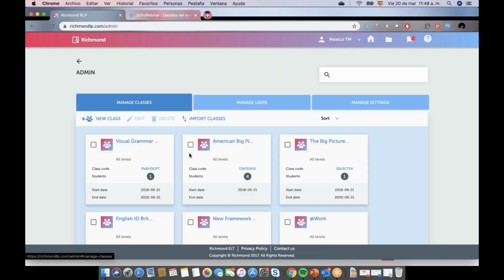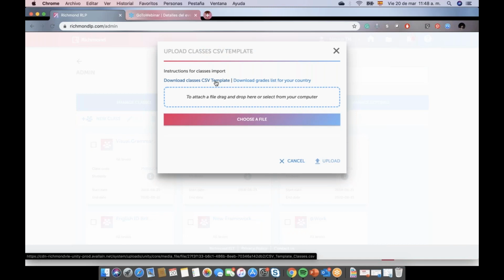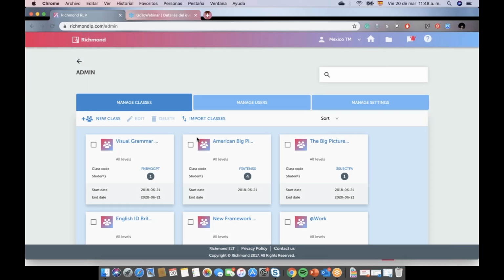If you have a lot of classes, you can also create your classes in the very same way, right? So you're just going to download the template for your classes and you start filling the format, okay? And as simple as that, you just drag it or you select the file and bam, all of the 50 classes, 100 classes are created just like that in a couple of clicks, okay?